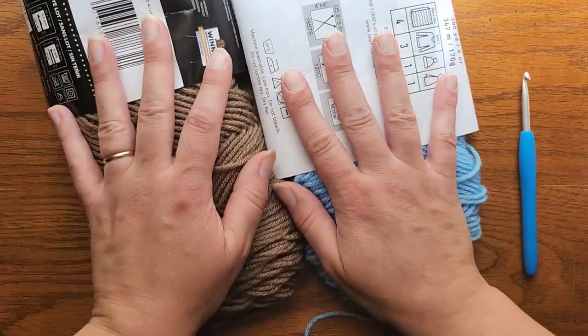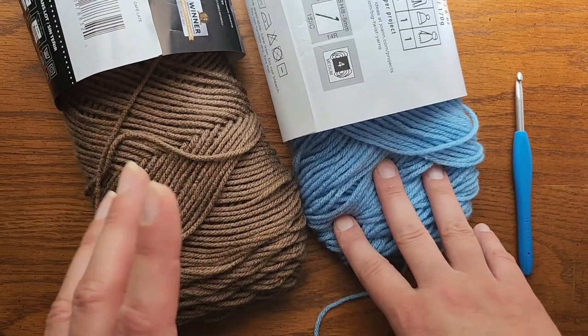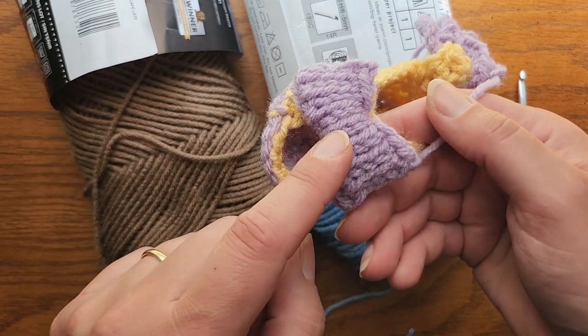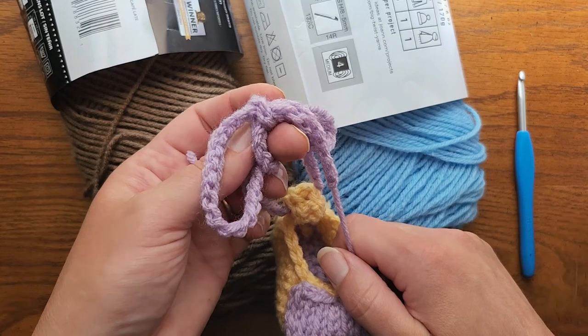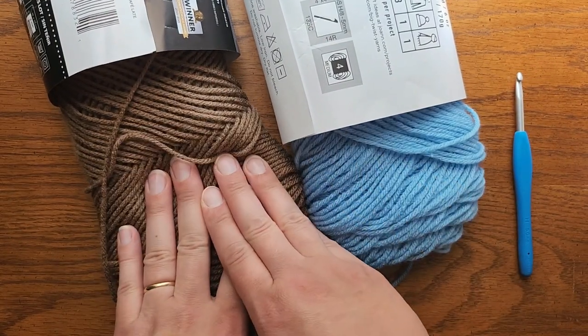And then we have our two colors that we've been using for this whole pattern. In this particular case, one's going to be color A and one's going to be color B, and whatever color you make color A is going to be basically the color of your bow, the sole, and the tying string. So I'll be using blue as my color A and brown as my color B.